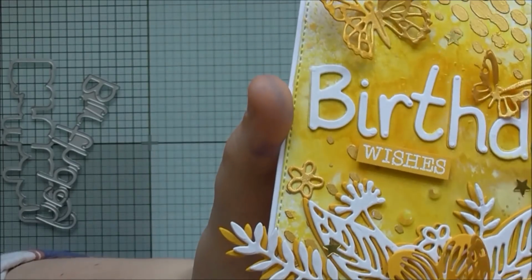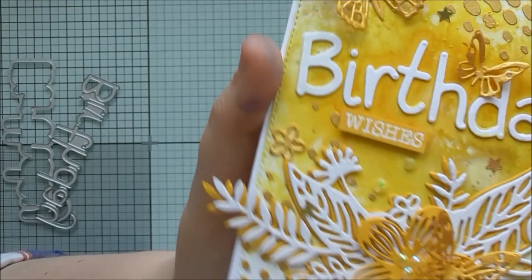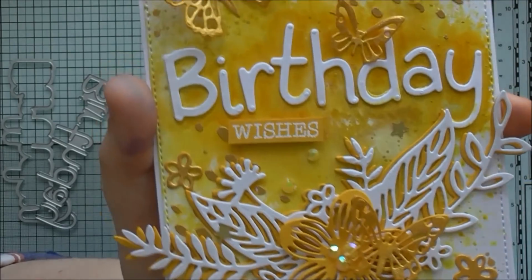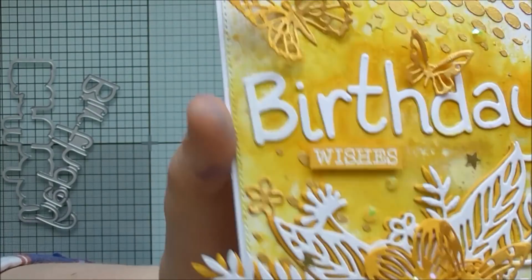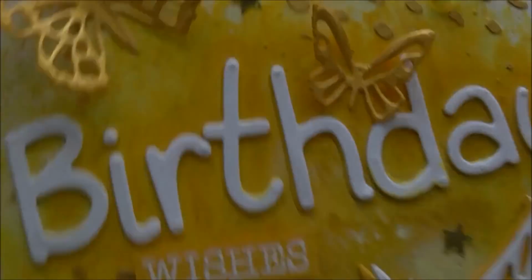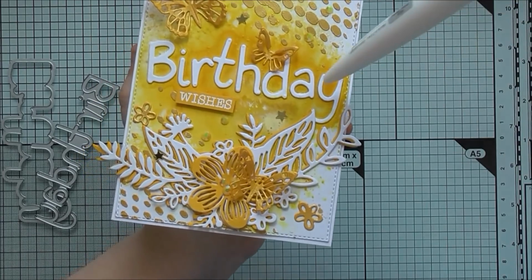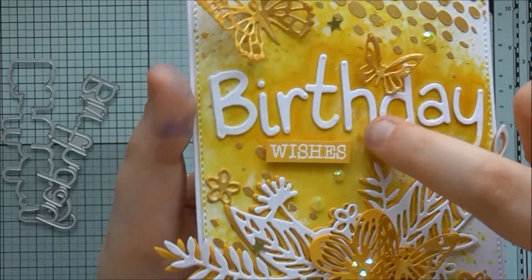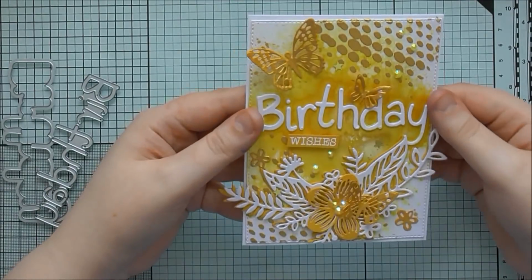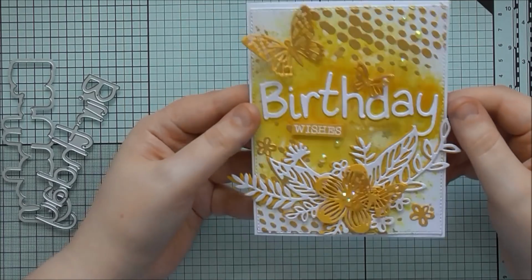So my original idea for this card was I stuck on the word birthday, and then I decided to spray over it and make some colour on it, but I found it wasn't standing out very well because it was then yellow on yellow. So I just cut out another word of birthday. I added some of the Nuvo Aqua Shimmer glitter gloss pen onto the letters whilst they were on my glass mat, and then waited for them to dry, and then just stuck them over the top of the ones I'd already put on, and I did offset them slightly so you can still see the one that was underneath too. And I've also added a few little star sequins on this one. But yeah, that's that card.